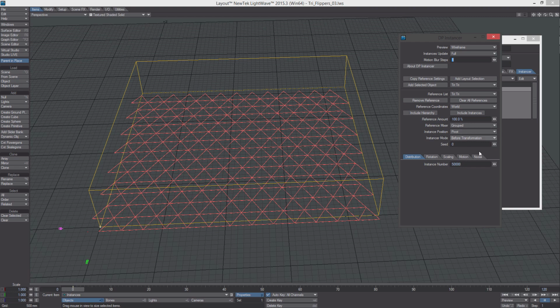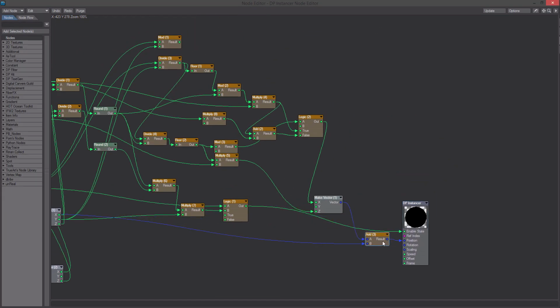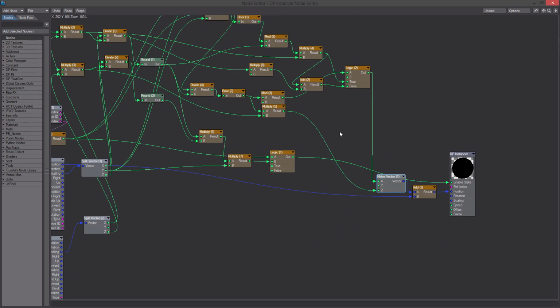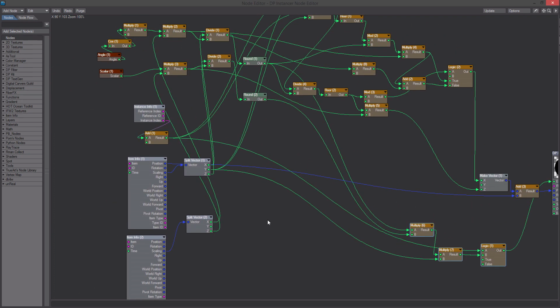So now what we've got to do here is create a compound, just so we can keep all this separate from the rest. We'll only show the outputs that we need for the rest of the animation on this.